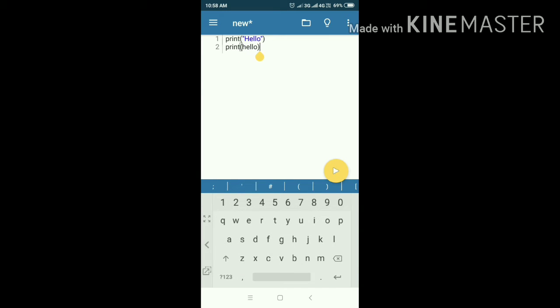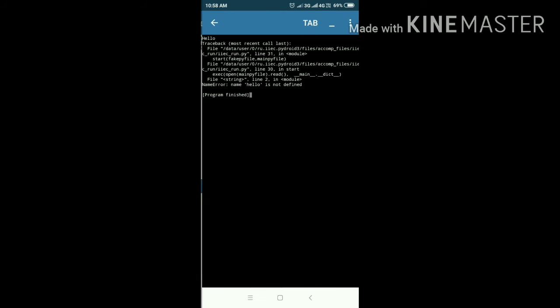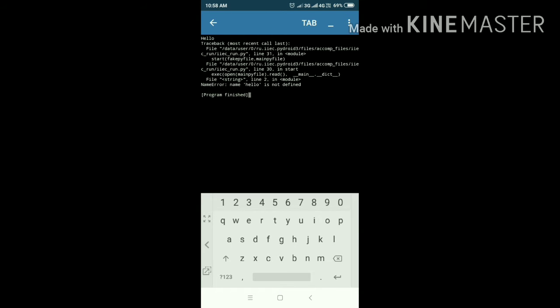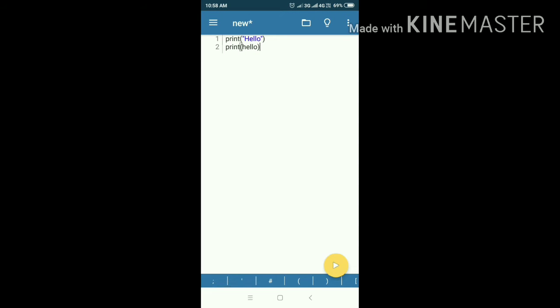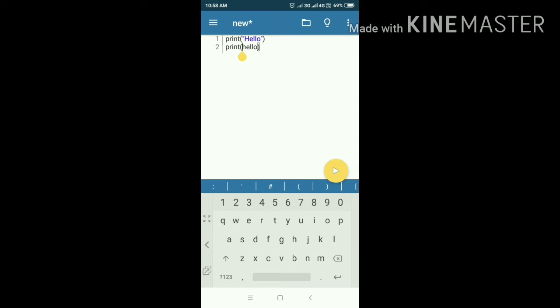But if we remove these also, then the code will not work. As you see, there is a big error. So we need to add quotations or apostrophes to run the code. So this is what print tags are, and now we're going to learn about variables.